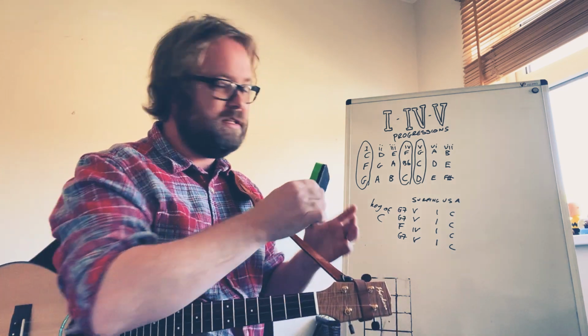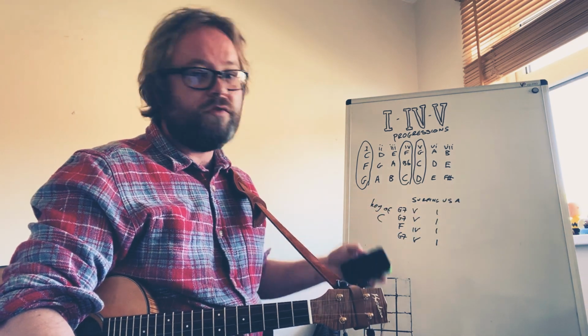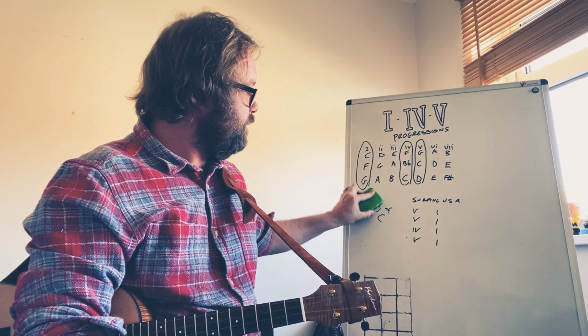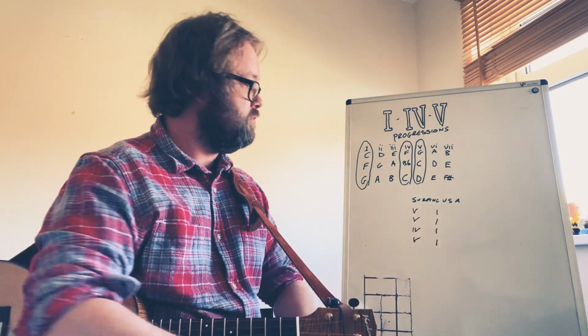Now, what if we wanted to play exactly the same song, but we wanted to play it in a different key? This will really help you with transposing music. Transposing music just means taking it from one key to another. And this is the brilliant thing about understanding songs in the context of these Nashville numbers rather than the specific chords, because you can play them in any key. We'll do it together now.